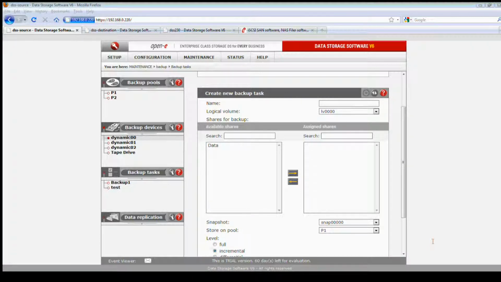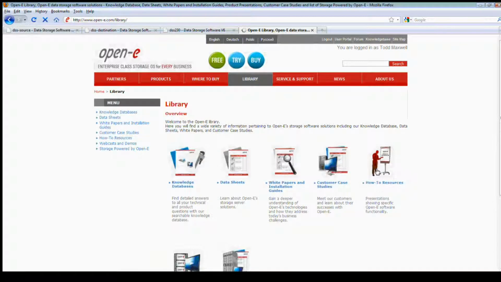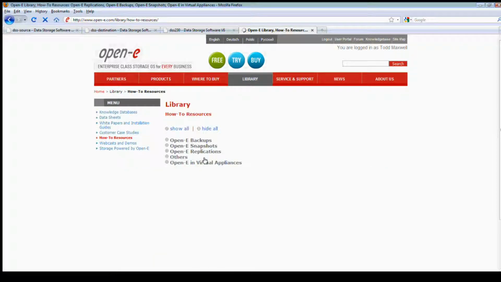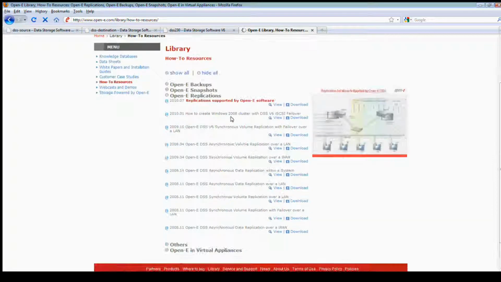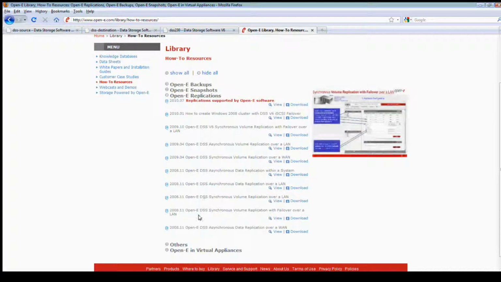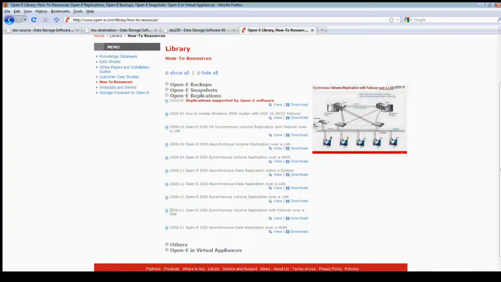Now, if that backup task is completed, and you're not going to have another backup for another 24 hours, but you only need to use the snapshot for another purpose, or you're using a data replication, which uses snapshots, if it's a one-time instance, or you know your schedules, you know that your backup job is always at a certain time and completes at a certain time, then go ahead and use that snapshot volume.